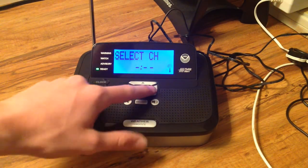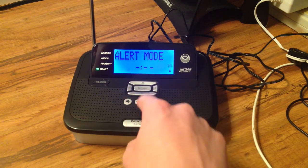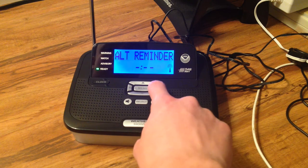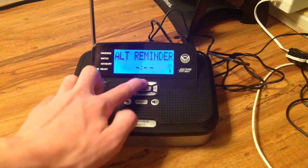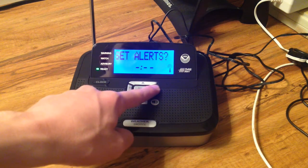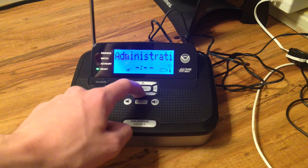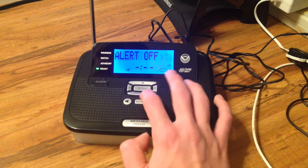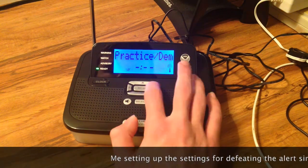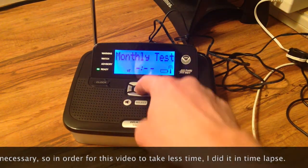Select channel. We're going to have to see what time it is. Select channel. We already got channel 1 in there. Alert mode. Alert reminder, alert mode, tone, voice, alert mode, alert reminder, signal reminder, alert reminder. I'm going to reveal what these things do, but same code, don't need to configure that. So alerts, administrative message. Avalanche watch.